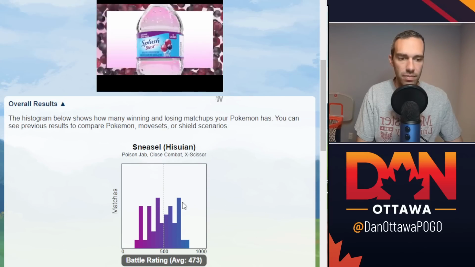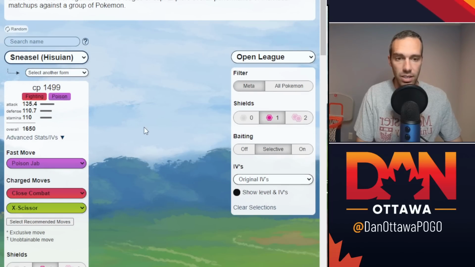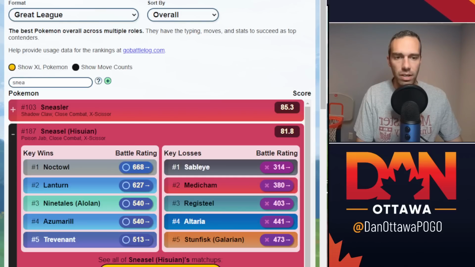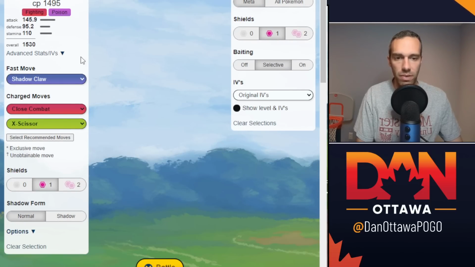has a 20-22 record. It wasn't bad. You're Poison and Fighter, which is a unique combination here. Poison Jab, Close Combat, X-Scissor. So very close to, I'm going to just open this right now too. Sneasler is the same thing, Poison Fighting, but Shadow Claw, X-Scissor, Close Combat, right?